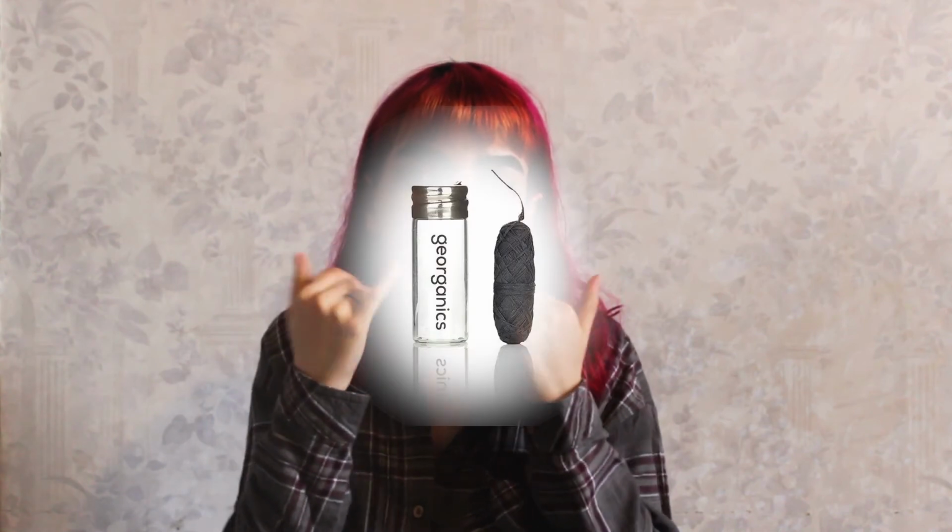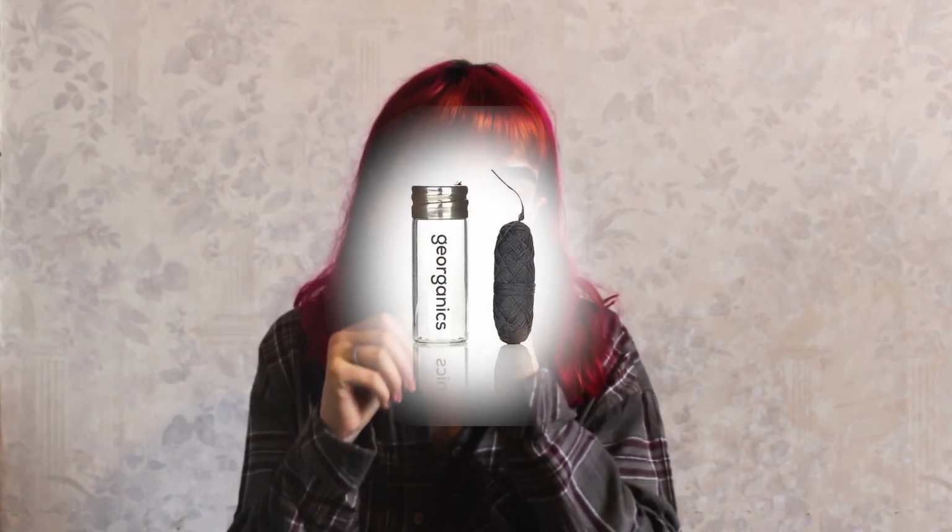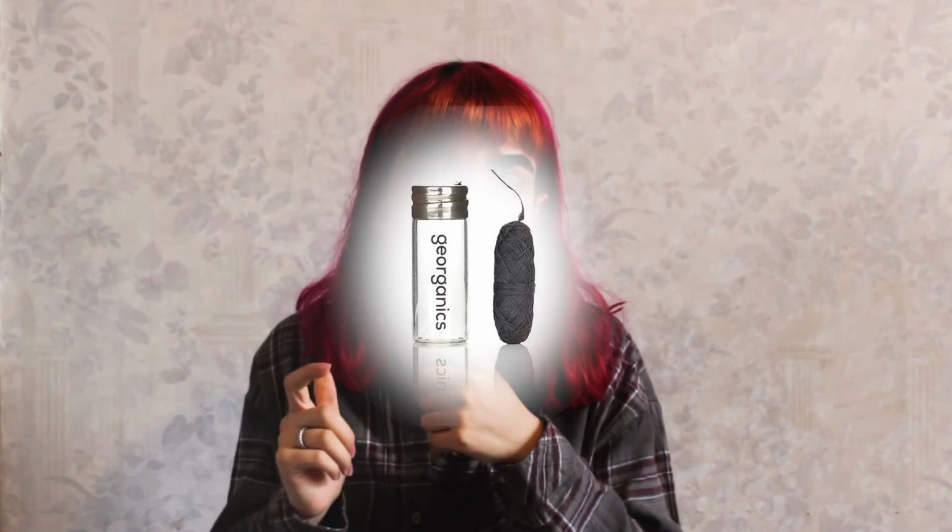The other thing is floss. I also don't use it, because my teeth are all really close together and I cannot get floss through them. But if you do, there is eco-friendly floss like Dior Organics, which is where I buy my toothpaste as well. And they also sell everything related to teeth. Dior Organics is the best brand in my opinion for that.